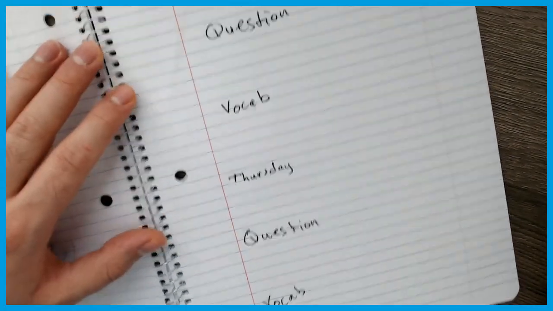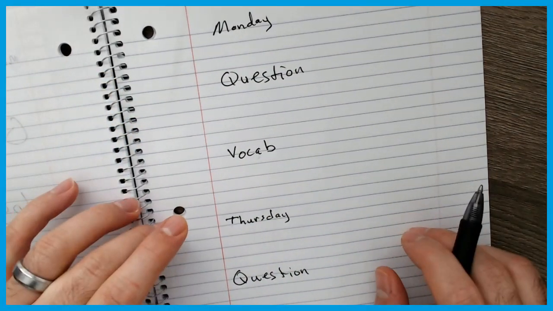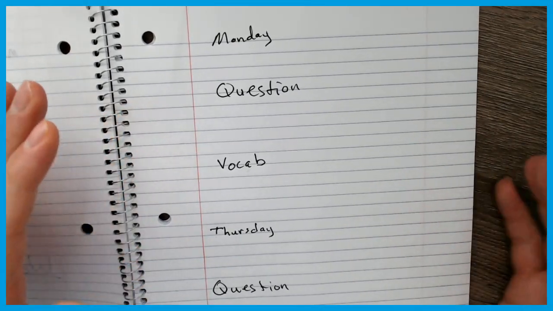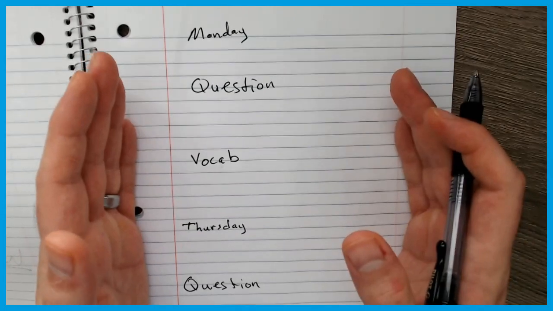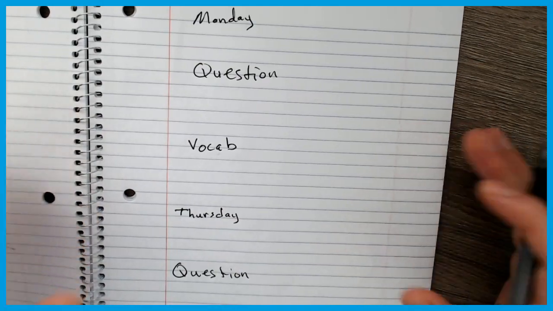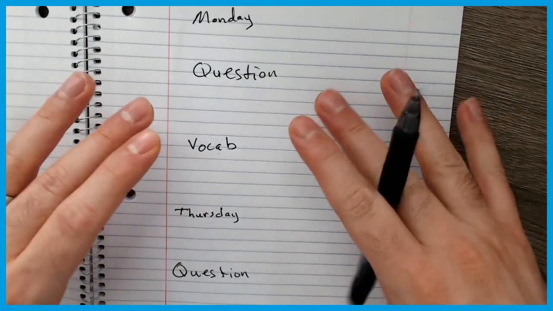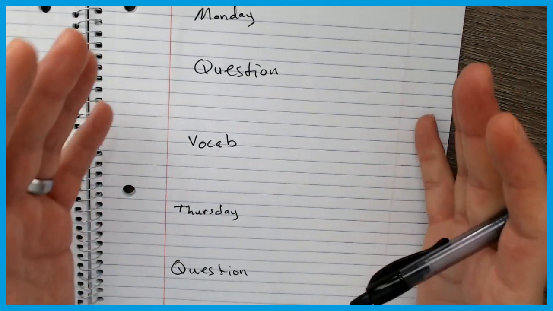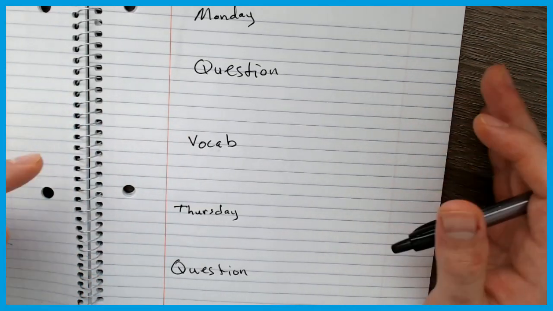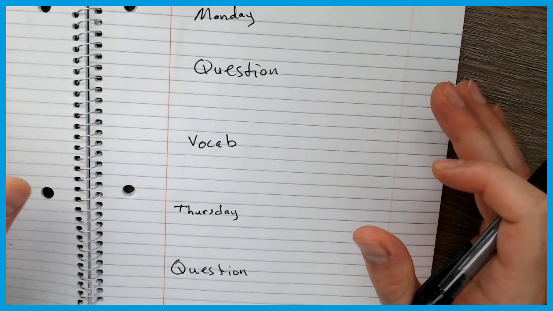Question, vocab. Now, if it won't all fit on here, then you would just go to the next page or on the back of this page and continue. That's fine. Or if you're like, hey, I want to keep this neat, then maybe this page is just Monday. The next page is Thursday. And so at the end of the week, you should be turning in an image. If you manage to get both Monday and Thursday on the same page, great. You can give me an image of the whole page. I should be able to read it clearly. And that's fine. And then maybe you just have a separate image of whatever it is you did for your open question that week. Again, remember 5 questions total.